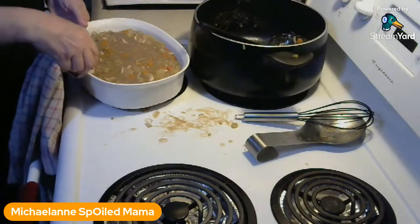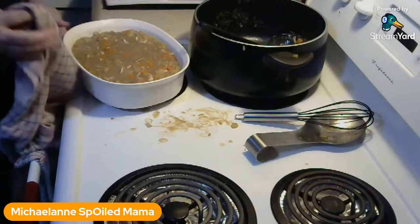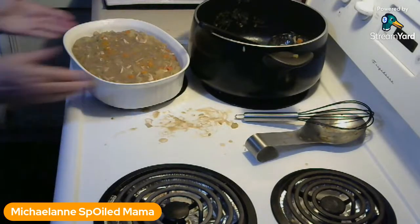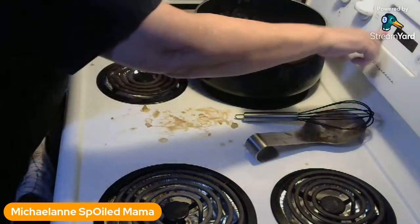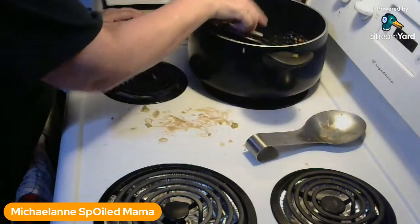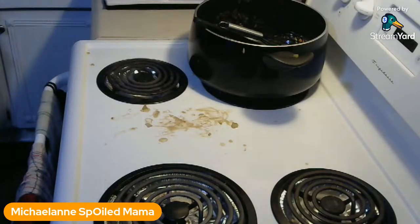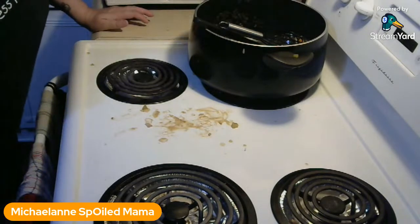Like I showed you last weekend, that's where I stuck the innards of the turkey. So, is that full? And I'm going to stick it in there for about 20 minutes. Put this up over the sink. I'm just going to wipe off this stove here before it dries on.